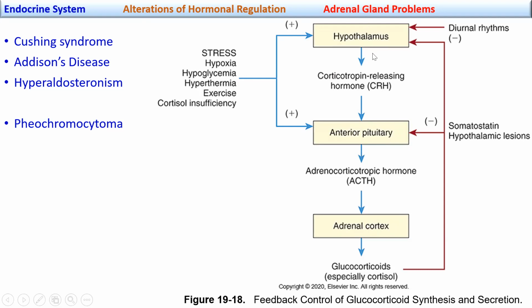So you can apply the same three levels, HPT, to any endocrine gland. This is an example of the HPT hierarchy. The hypothalamus controls the P gland, which controls the rest of the endocrine glands to produce certain hormones. In this case, the hypothalamus controls the anterior lobe of the pituitary gland, and then this P gland produces the ACTH hormone, adrenocorticotropic hormone, which will stimulate the adrenal cortex of the adrenal gland to produce a few hormones.